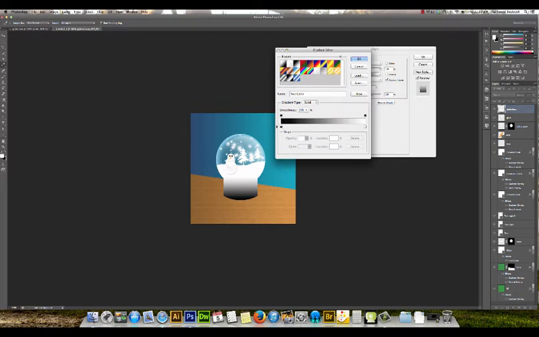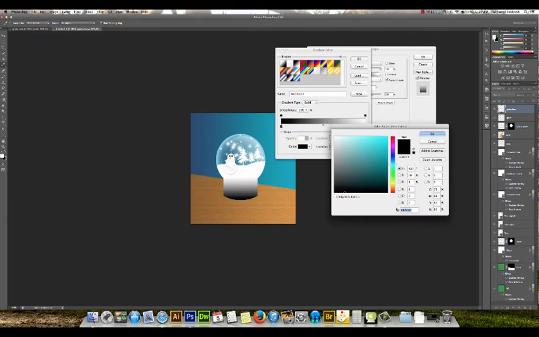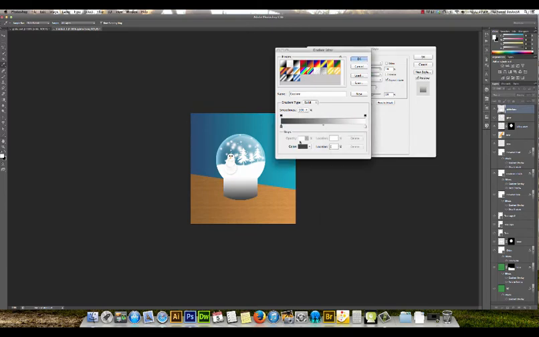I'm going to change the color of this left side here by double clicking on the swatch box at the bottom of the gradient. All right, the color I'm gonna use here, I'm gonna type in a number, 3D. Give me a gray. On the far side over here, this is already white, but I know I want to have white kind of in the middle here somewhere, so I'm gonna make a duplicate of this swatch since it's already white. If I hold down Option and I click and hold on it and I pull off, I now have two of them. This one I'm gonna leave at white.